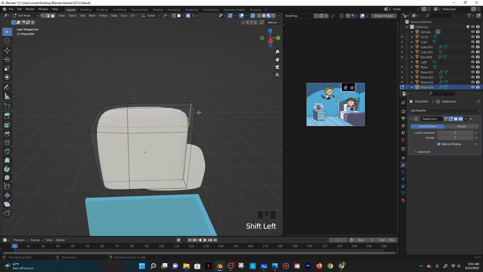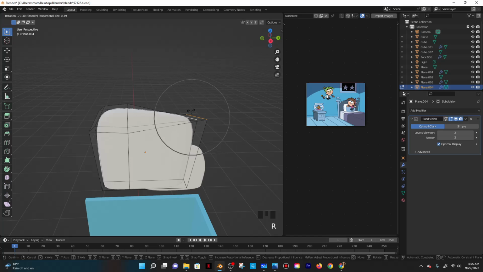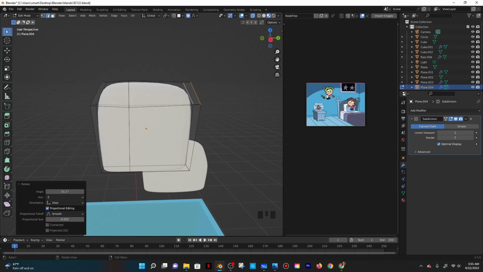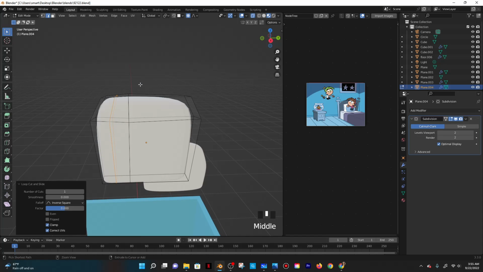I meant these edges here, and then rotate them this way. What is going on? So something like this. And then let's see, could this have been more curved?